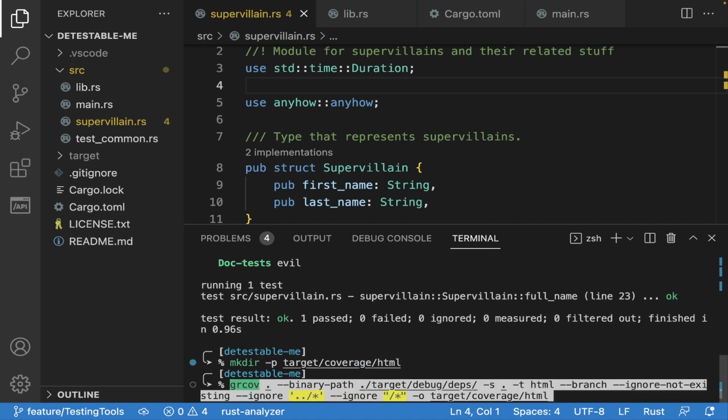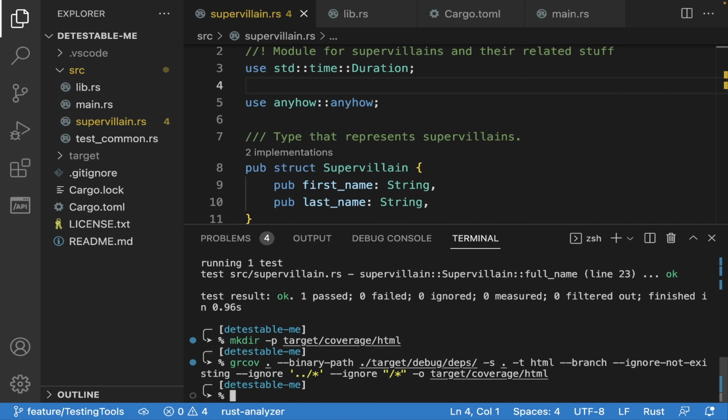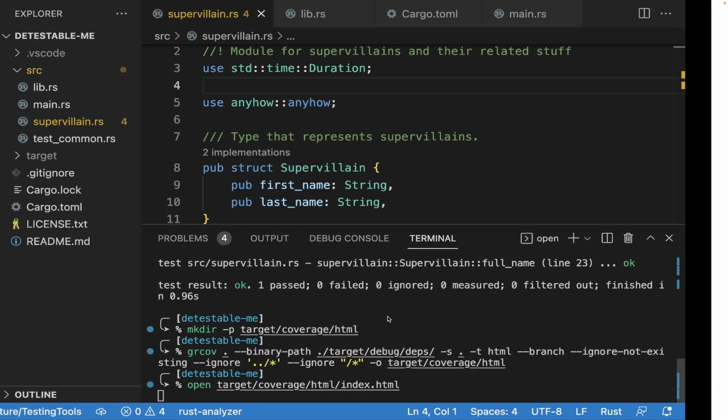Then I will use grcov, and reading this information, it will generate some HTML report, as I mentioned before. And now that I have this report generated, then I can open it and browse it.